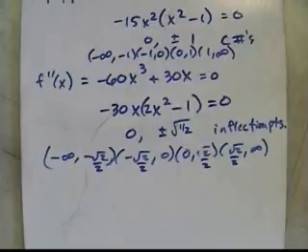Okay, so let's say I typed in square root of 2 over 2, or let's go to the square root of 0.5. That looks like about right. It looks like it could be switching from concave up to concave down right there. And then likewise a negative square root of 0.5 as well, and I get about the same spot. Okay, so I feel good.